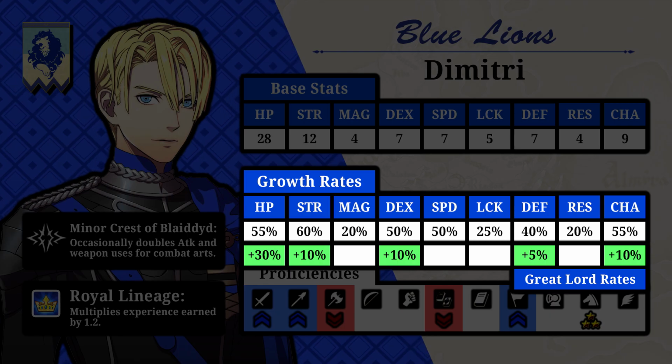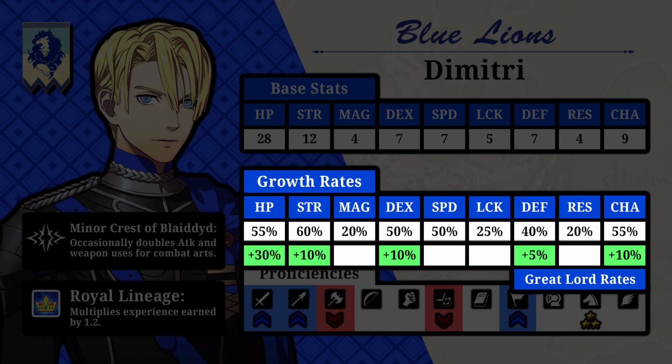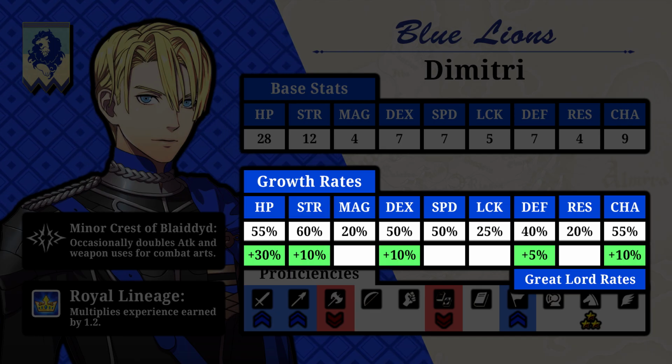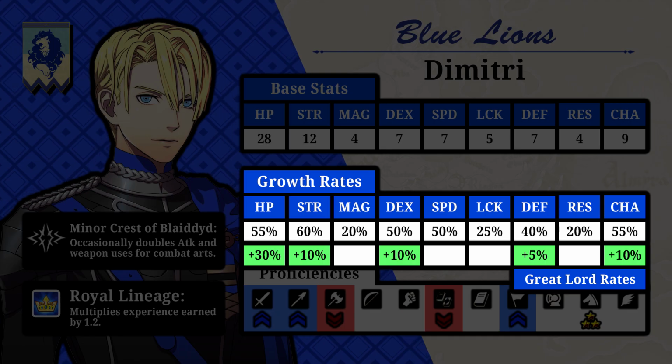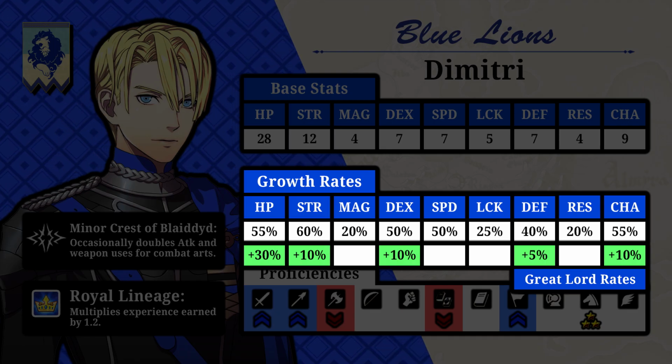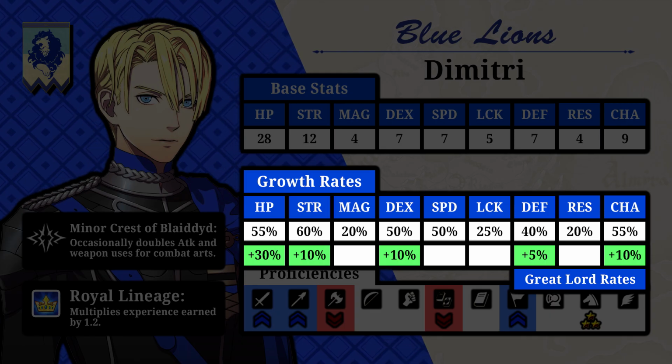movement, which is actually really good for a non-mounted infantry class, considering the highest mobility classes in the game like Paladin and Wyvern Lord have 8 movement. It's basically on par with some of the infantry master classes. Overall though, like I said, Dimitri could pull off any physically based class well. He's got the amazing growths and bases to allow for this flexibility.